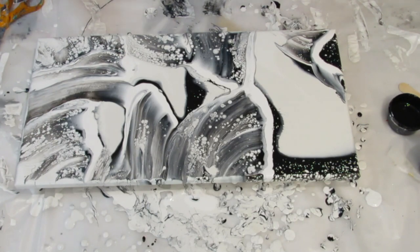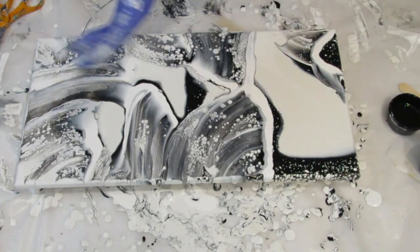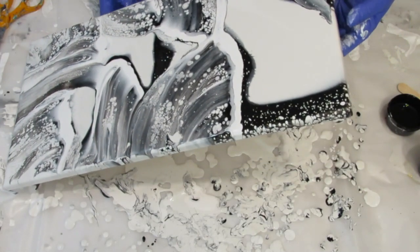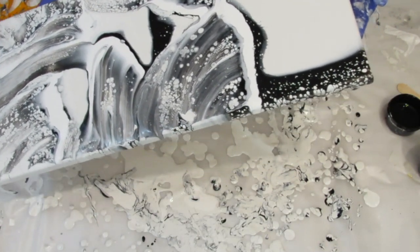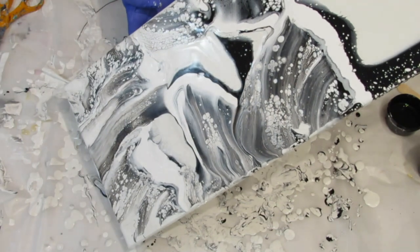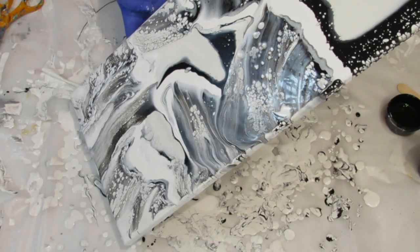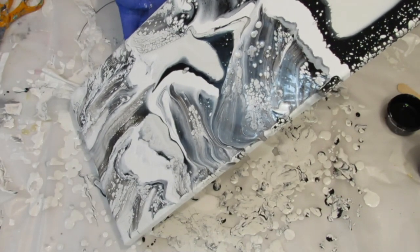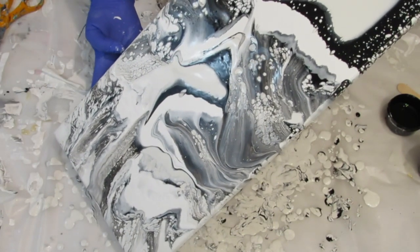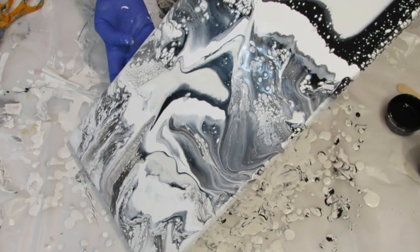The thing with this is, when I tilt it, it's not going to all move at the same time because there's more paint in some areas than others, so it's going to get some snake stuff going on which I don't like. The thing with swiping is you end up with gray, which is really not what I wanted either. You've got portions of it moving, portions of it not moving. Sometimes it works — I've had paintings just like this after I tilt it's like 'oh no, what's happening,' and then in the end it's like 'oh, that's cool.'